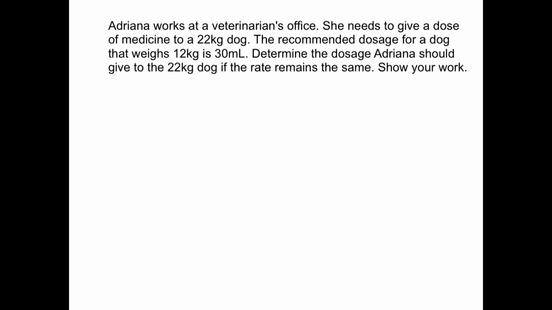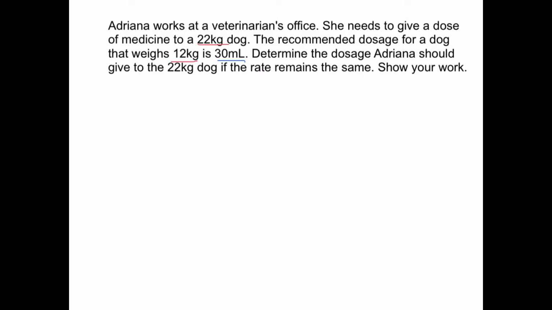The question says that Adriana works at a veterinarian's office. She needs to give a dose of medicine to a 22-kilogram dog. The recommended dosage for a dog that weighs 12 kilograms is 30 milliliters. Determine the dosage Adriana should give to the 22-kilogram dog if the rate remains the same. Show your work. Well, let's look at what the question tells us.